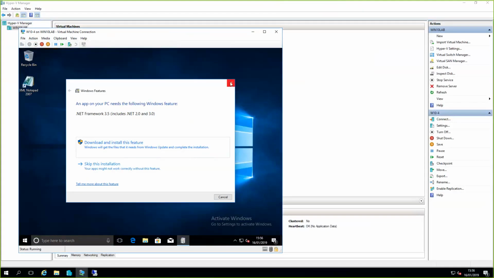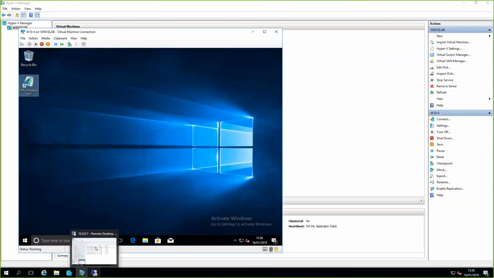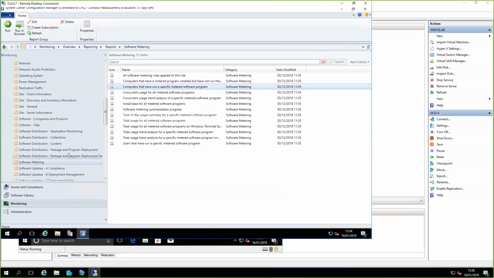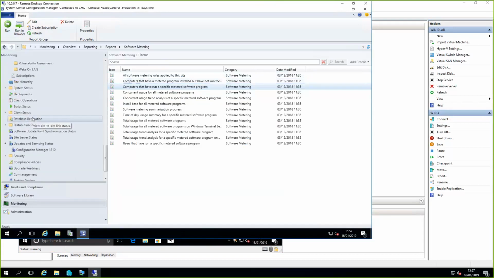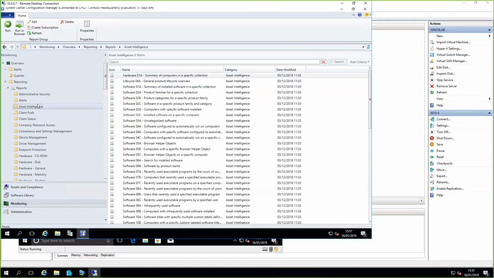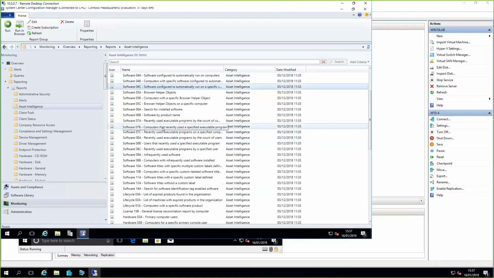And if I just close that for the time being and go back to my console, what I'm interested in doing is working out whether there is a particular user of this particular desktop. So I'm just going to quickly check that first, because I'm not happy with not pursuing that rollout. I just want to see if we can find out. So Asset Intelligence, in conjunction with primary users, in fact, and with the last logged on user in this case, may tell me a bit more information about who the user of that particular application is. So let me just show you this particular report.